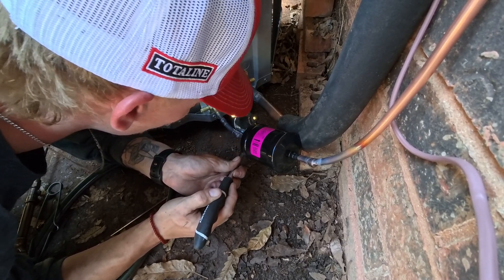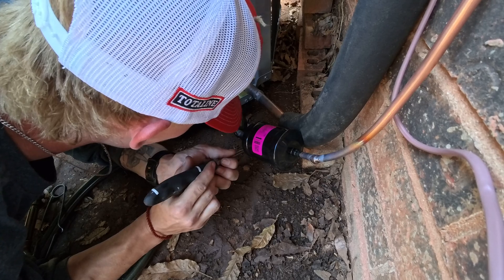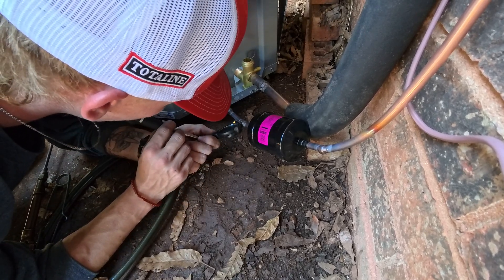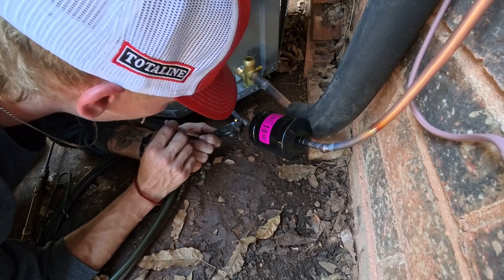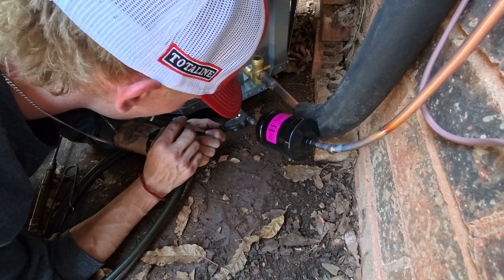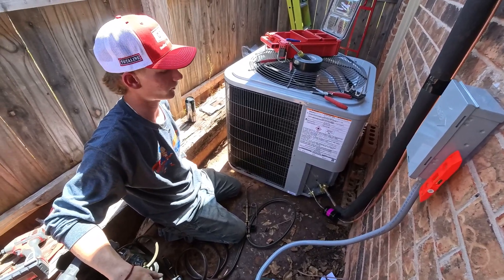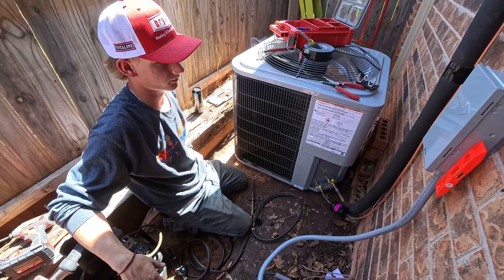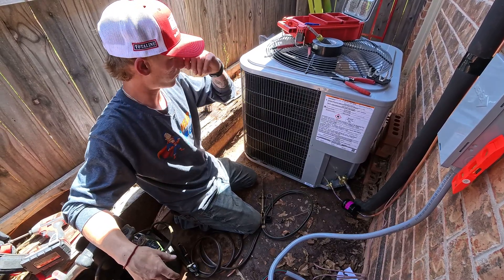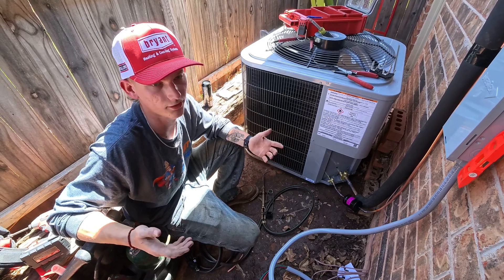These holes can be super tiny and really easy to miss, so you've got to make sure you don't miss any. After I'm done brazing, I'm going to throw some nitrogen in it and pressure test it — that'll confirm I didn't miss any spots. If it's not holding pressure, I'll know there's a leak to find and fix. Then we pull a vacuum on it, and that'll also catch any leaks I may have missed on the pressure test. So there are four ways to make sure I don't leave here with a leak: pressure it up, check that way; spray bubbles on it; run a vacuum. There's really no excuse for a leak after an install.